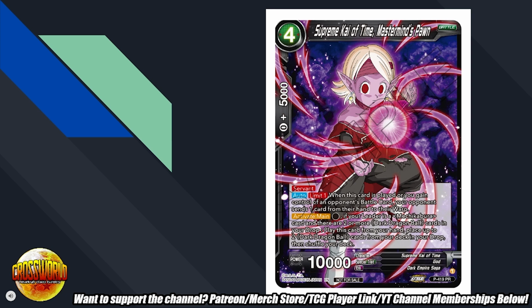Activate main, for a black: if your leader is a Machikabura card and there are 2 or more Dark Dragon Balls in your drop, play this card from your hand, place up to 2 Dark Dragon Balls from your deck in your drop, then shuffle your deck. So this is another Self-Awakener for the Machikabura Wish deck, which is always a nice thing to have.